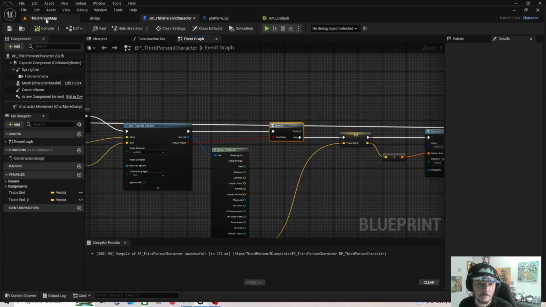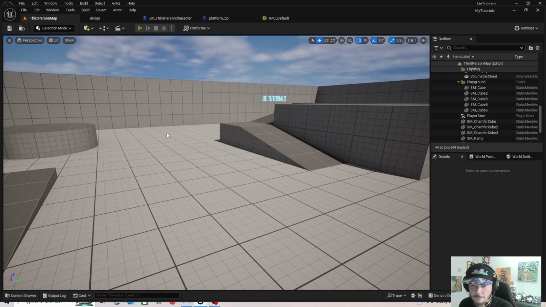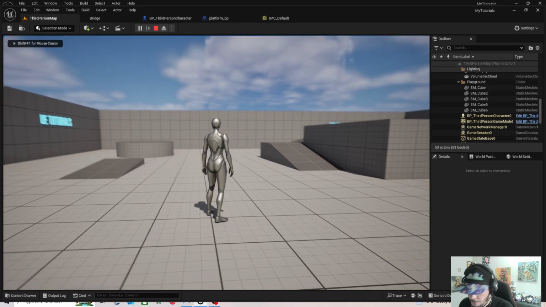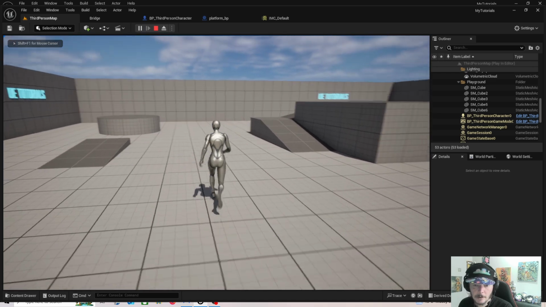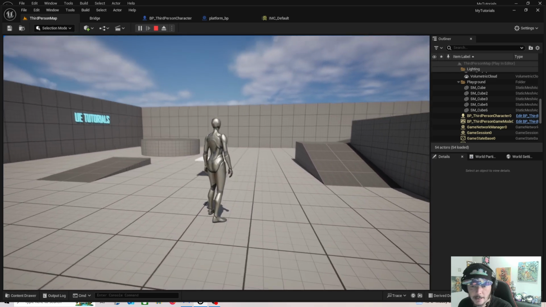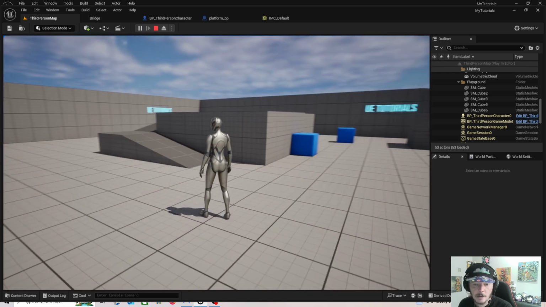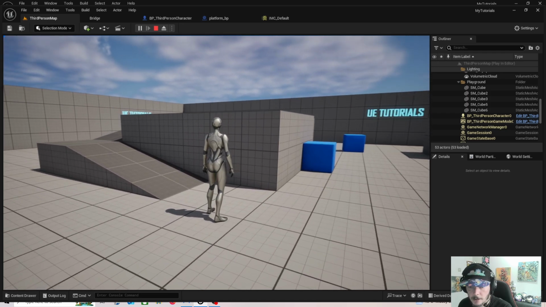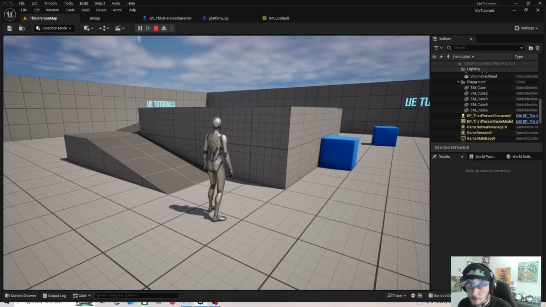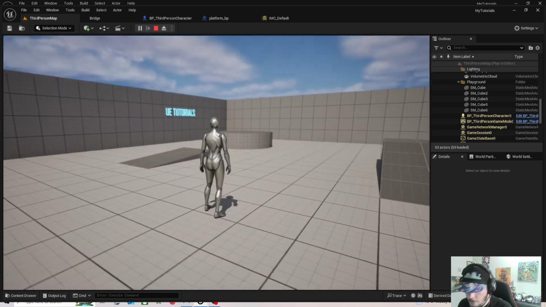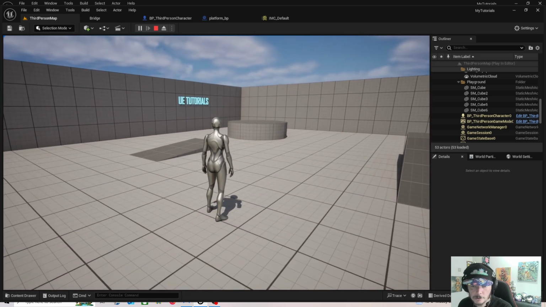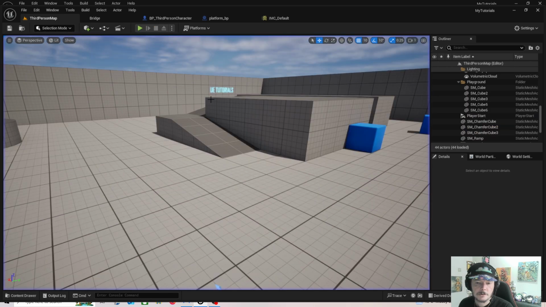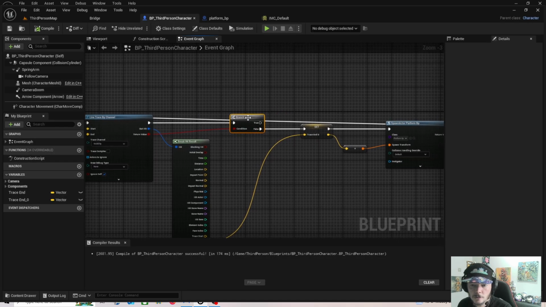So for example, we spawn this platform, the line trace goes out into the air and it doesn't hit anything. But if our line trace goes into that wall, it's hitting something. So that means it's returning the value of true, right? So now look, we can't spawn the platform because true doesn't have any value after it.